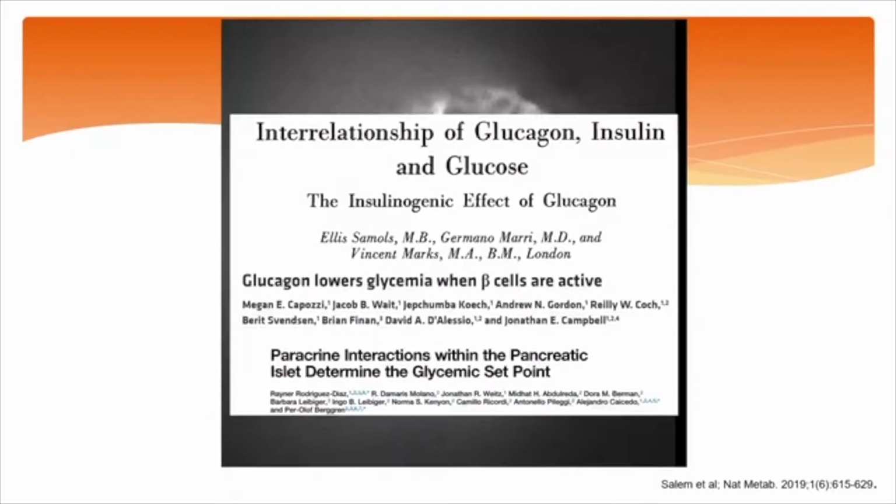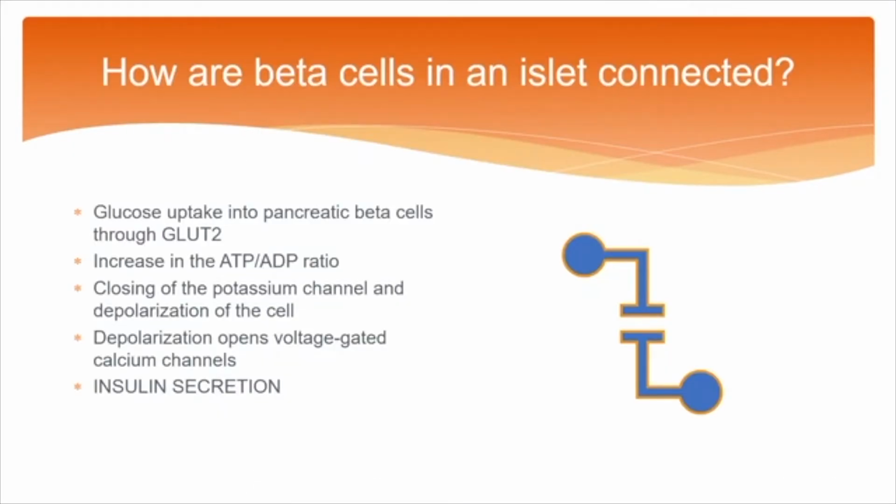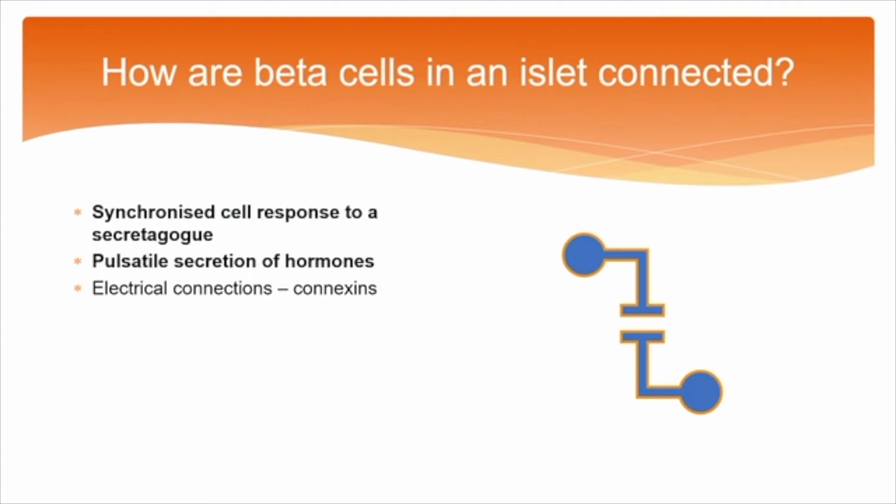And of course, we also now understand, given some of the talks we've heard this afternoon, about the really important paracrine signaling that occurs within the islet in terms of the control of insulin secretion. Okay, so we know at the single beta cell level the pathways that are associated with glucose sensing and insulin secretion, but arguably what is much less well understood is how all of the beta cells across an islet are coordinated, are working together in a connected way in order to subserve pulsatile insulin secretion. And those are the questions that we're interested in in our lab.